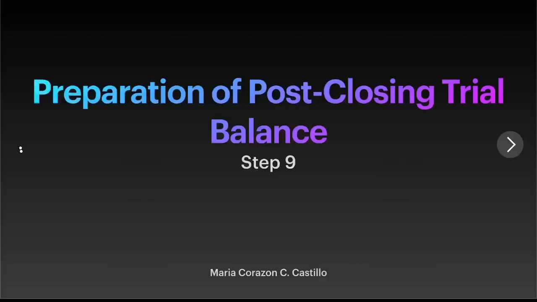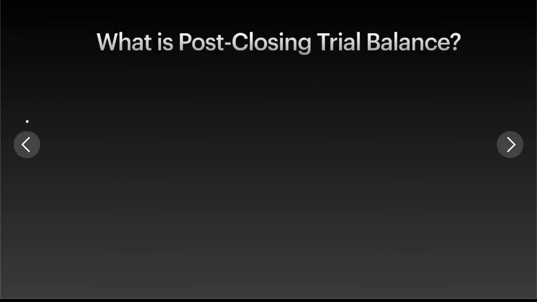The focus of the discussion for this presentation is step number 9 of the accounting cycle, which is the preparation of a post-closing trial balance. It is possible to commit an error in posting the adjustments and closing entries to the ledger accounts. And with that, it is needed to make a post-closing trial balance. What is a post-closing trial balance?